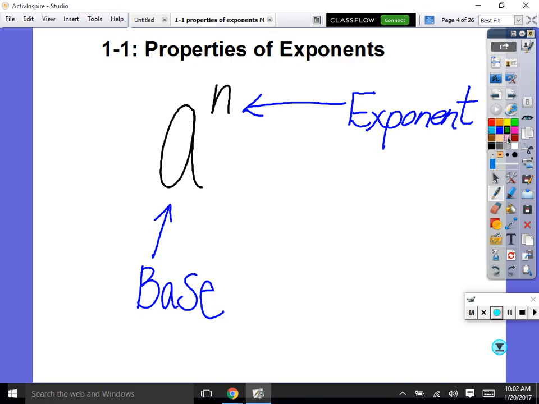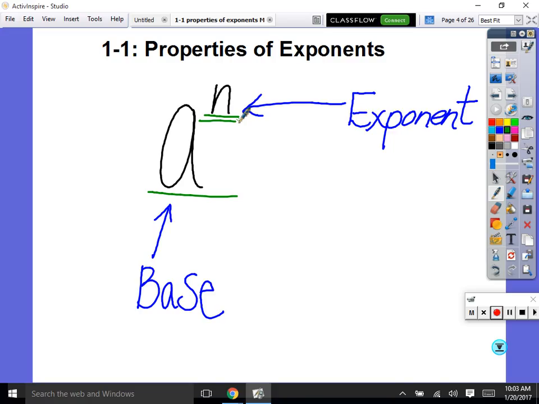You're going to hear me use some vocabulary, and you have to know what I'm talking about so that you can comprehend what we're doing here. The first vocabulary word is base. If I say base, I'm talking about this big thing here. Anything big is called a base. And then an exponent is this small thing up here. So base is the big thing. If I say the base, that's what you're looking at. If I say the exponent, you're looking up at the little guy. You've got to have those vocab down so you don't get confused.